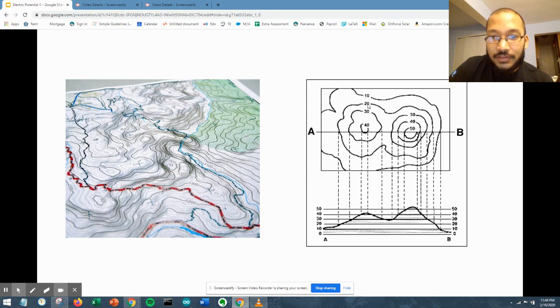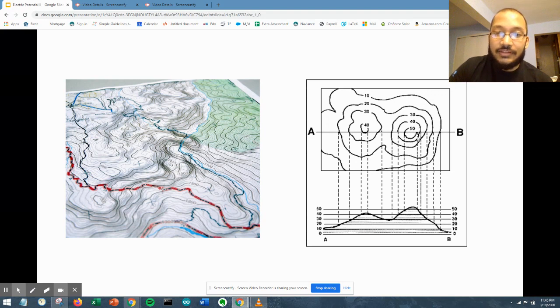So right here you see 20, 30, 40. Every elevation on the landscape at 20 is traced out by this line. So every point on this landscape that is at a height of 20 is traced out by this line. Every point on the landscape that's at a height of 50 is traced out by this line, by 40 by this line. So to interpret it, you basically see, oh, it's low to the ground here, low to the ground, lower, getting higher, higher, higher, and this is your peak. And then this is also your peak.